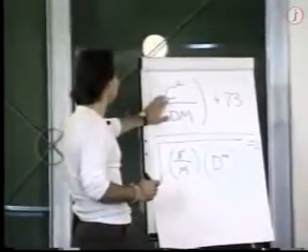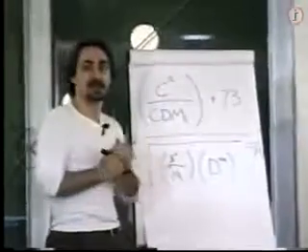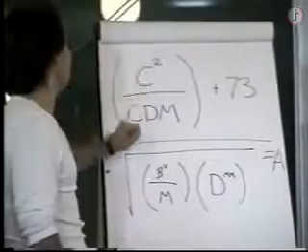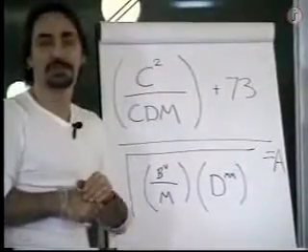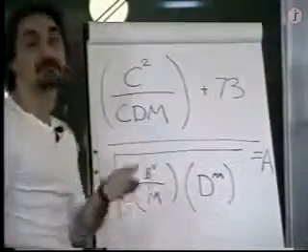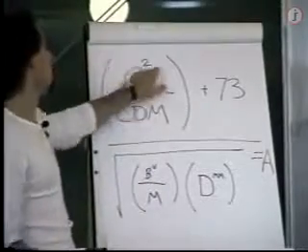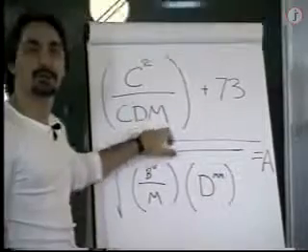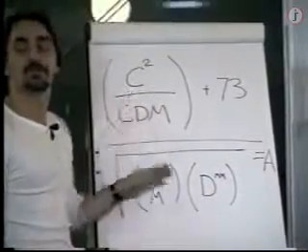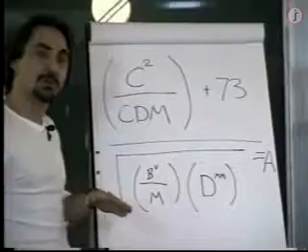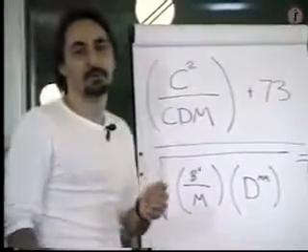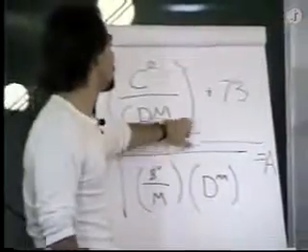Now, C equals, let's just say whatever given ad I put forward. C equals the creative team's experience. So if the creative team has been in the business, let's say 4 years, that's 4. 4 to the power of 2 over CDM, which is the creative director's mood. Now, if the creative director's in an excellent mood, that's a 3. If he's a little bit grumpy, 2. 1 if he's in a filthy mood, okay? So that's over the creative director's mood, plus 73.